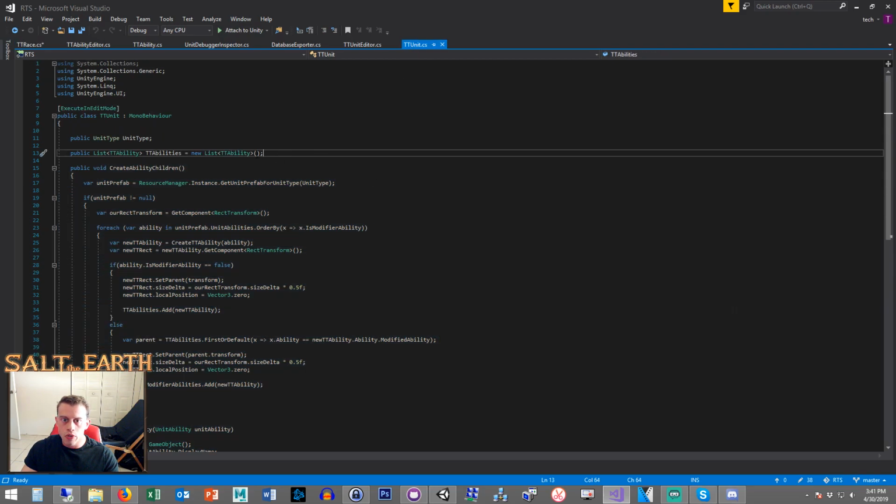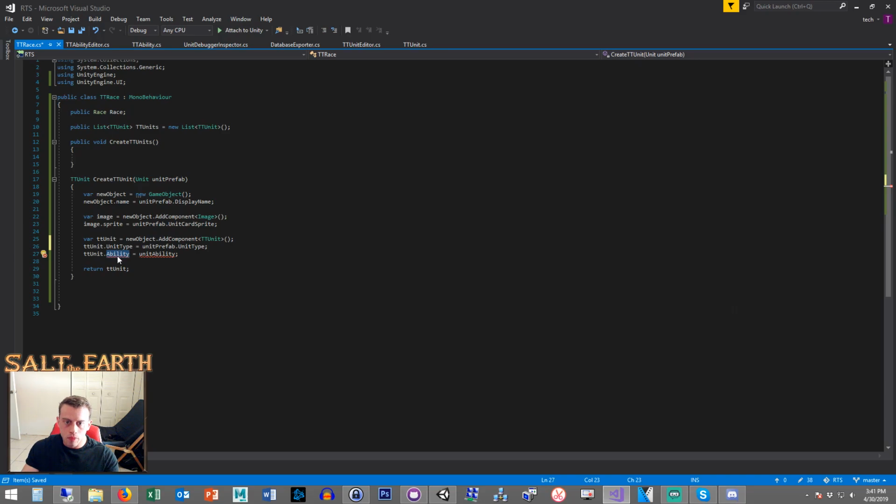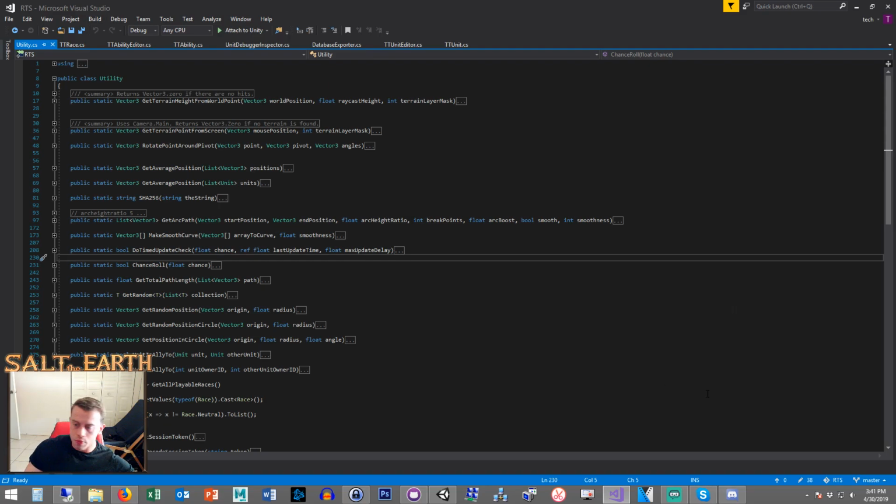We're also going to store public unit, unit prefab. I'm just going to do that. There we go. Now I need to create a new utility script. Excuse me just for 1 minute here.